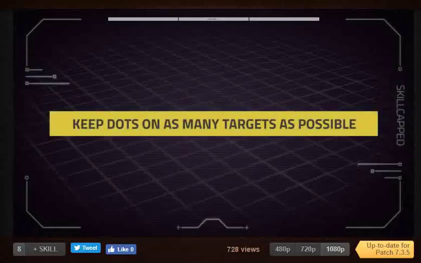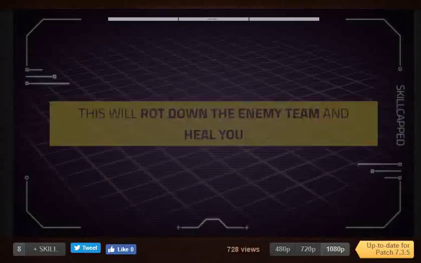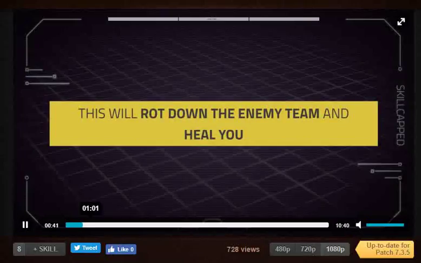Your goal will be to have your dots up on as many targets as possible, and keep them up while avoiding as much damage as you can. Your dots will help you heal, but you will also rot down the team while you're kiting and avoiding damage.